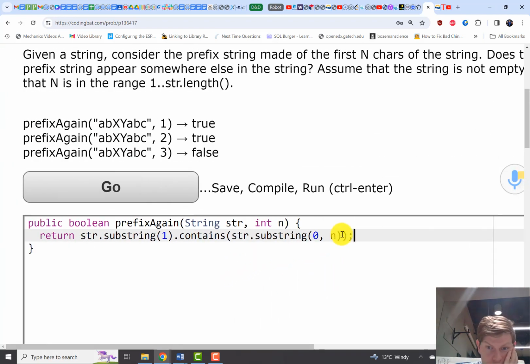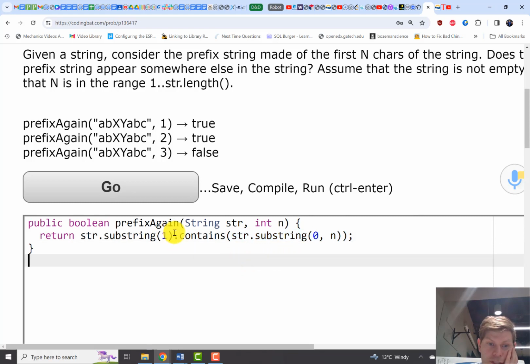All right, so here's what's going on here. I'm looking for the first n letters in the string. So in this case, I'm looking for A somewhere else in the string. So this is the first n letters of string. I'm using this method called contains. Contains is called by a bigger string. So this bigger string is checking if it contains this smaller string. And it's true if it does contain it, and it's false if it doesn't.